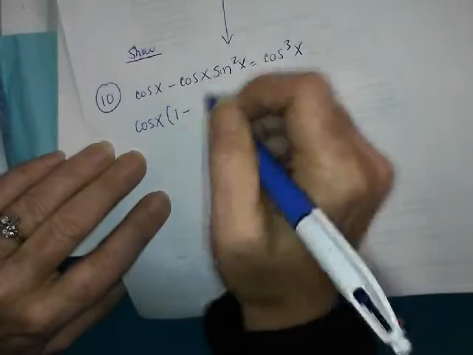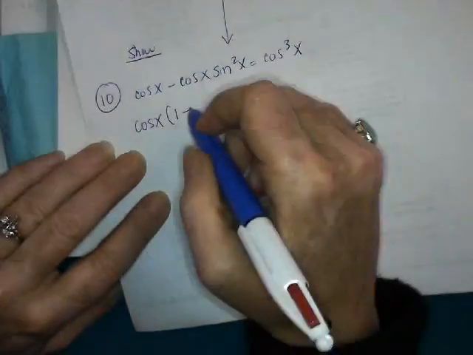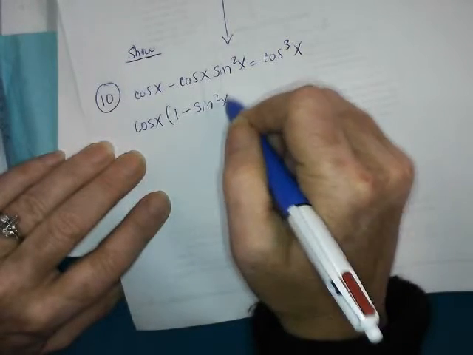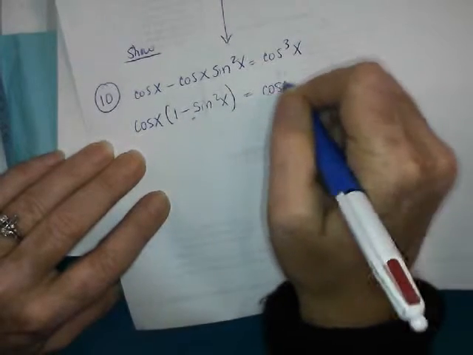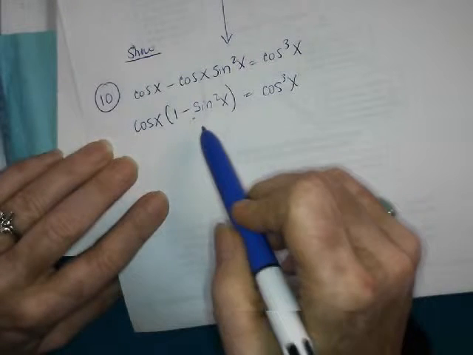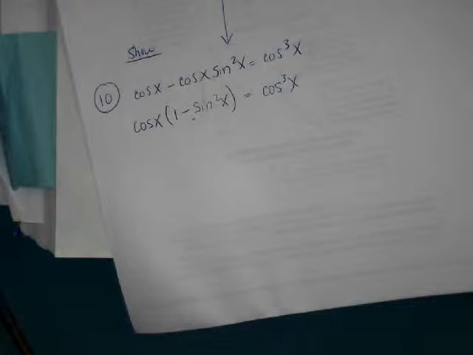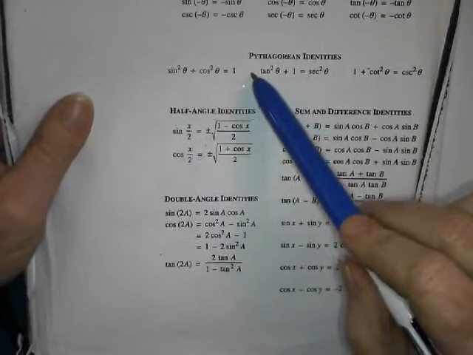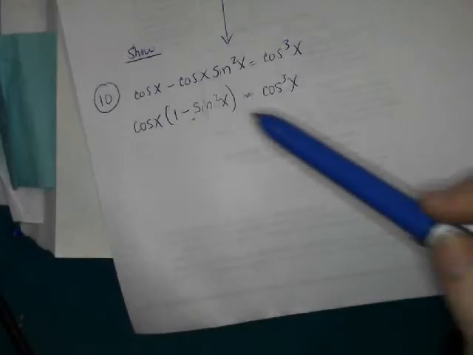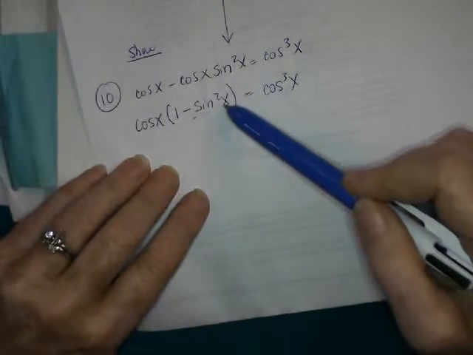Since the author of the book already kind of showed us that factoring might be a good idea, I'm going to go ahead. I see something obvious that I could factor out, the cosine, right? And then I got sine squared x. Now that's an identity, I'm sure. This is so easy. I already recognize that as my Pythagorean identity. If you don't recognize it, I can show it to you, it's this one right here. Cosine squared x, if I brought the sine squared x to the other side, see how it would be 1 minus sine squared x? Well, that's what I got right there. So that's the same as cosine squared x.